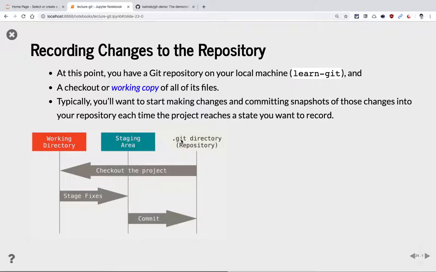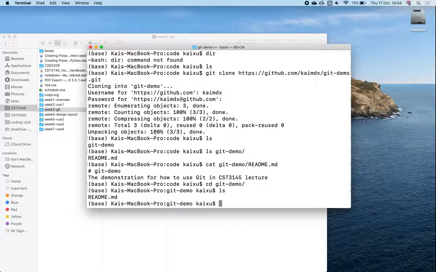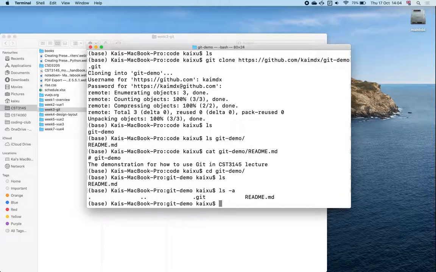By default, it's hidden. So in this case, if I do just a list, you only see the README file, but if you list all the files, you can see there's a file called .git there. This is where all the Git database stays, and you very, very rarely need to actually access any files there. It's all managed by Git. You shouldn't change it, because in most cases you'll only mess things up.